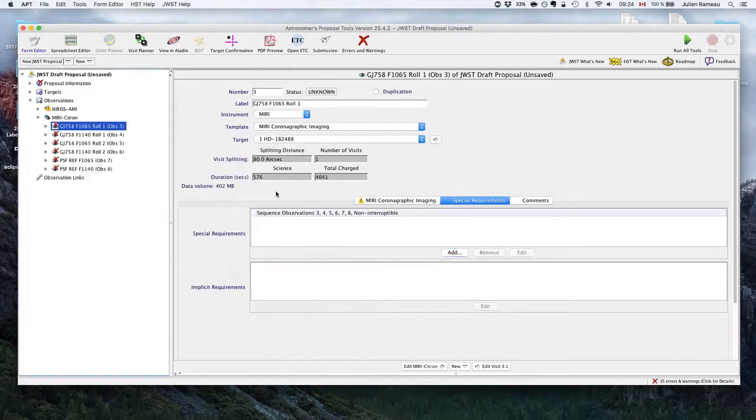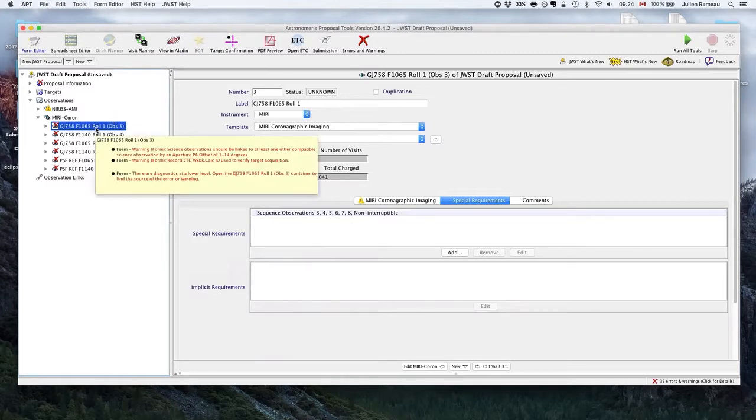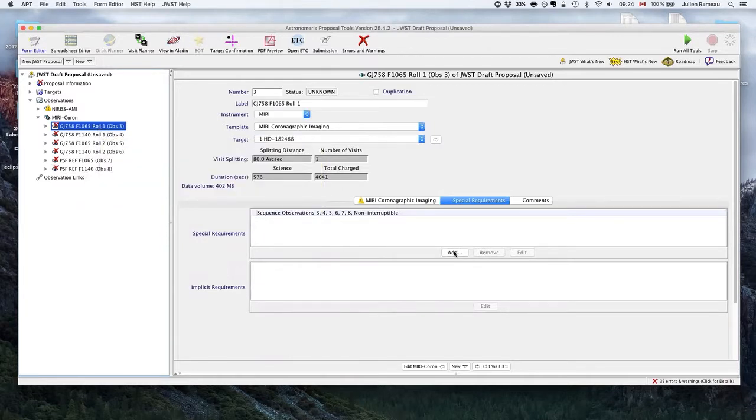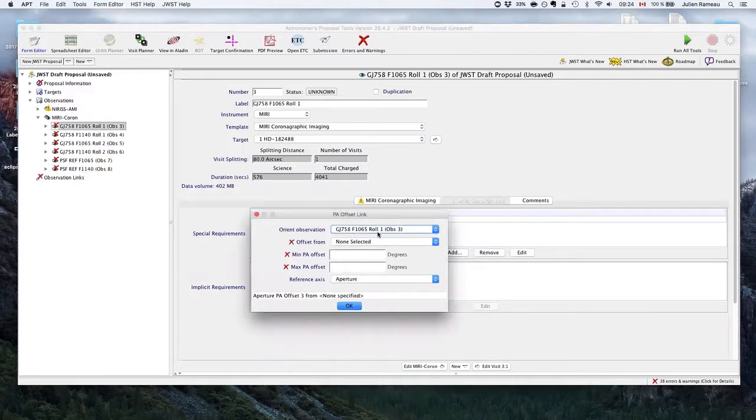But now we want to add more constraints in terms of position angle, because we want to provide a PA offset between the two rolls. So similarly, we will add a position angle constraint in terms of offset, between the two roll positions in the same filter, and we want the offset of the observatory to be between 11 and 12 degrees.